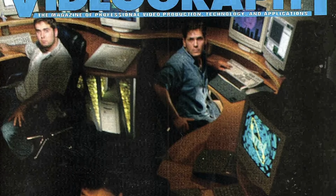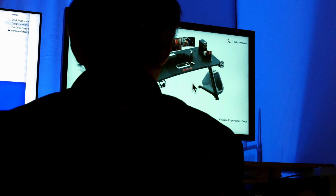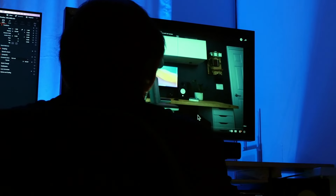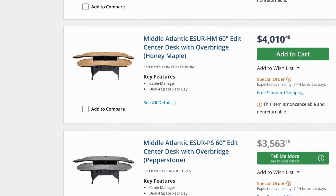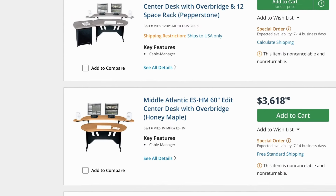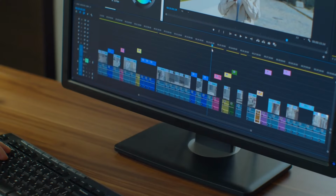I'm JD Friedman. As a professional video editor, I've used many different types of editing desks over the years, but they were all inadequate. So I recently started a concerted search to find the perfect video editing desk. I watched numerous YouTube videos posted by other editors. I searched the internet and found many professional video desks, and while these pre-built solutions all cost thousands of dollars, most of them were little more than a large table with a raised shelf to hold video monitors and speakers.